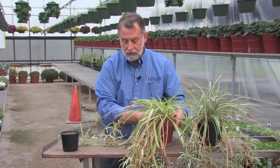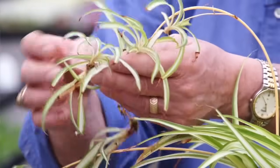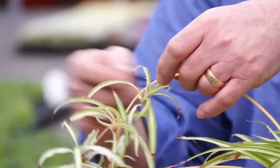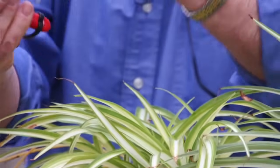The fun part about a spider plant is that during the winter months, and times of stress maybe because you haven't watered it, they have a tendency to make all these cute little baby spiders off the flower stalk. It's pretty easy then to come in at some point in time. When you notice that there's been ample little aerial roots started, the idea would be just to clip that off. That's an entire plant right there.